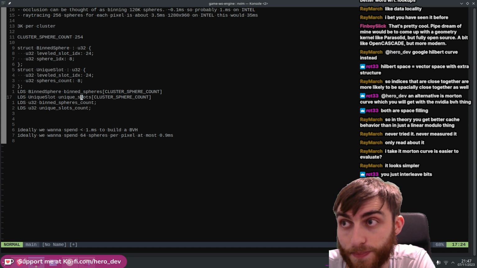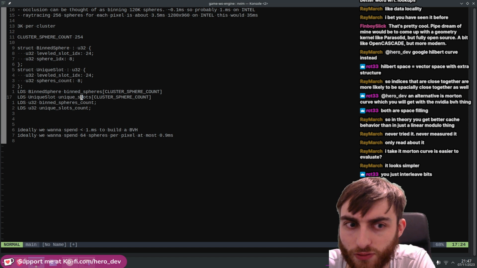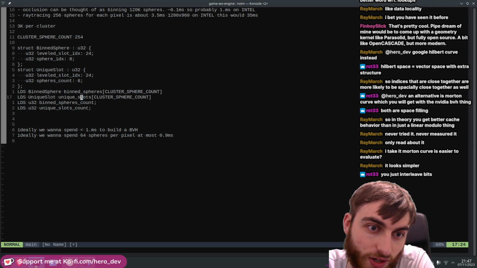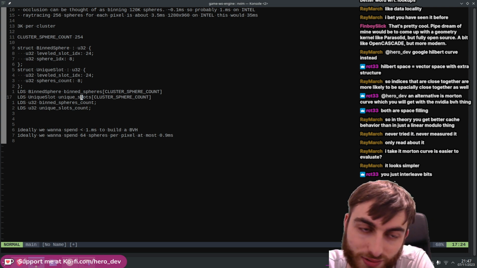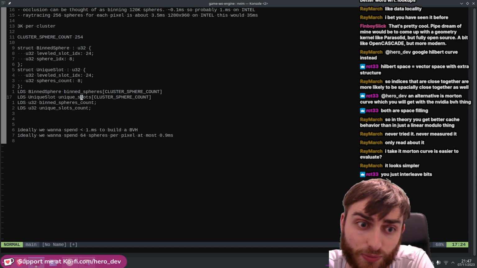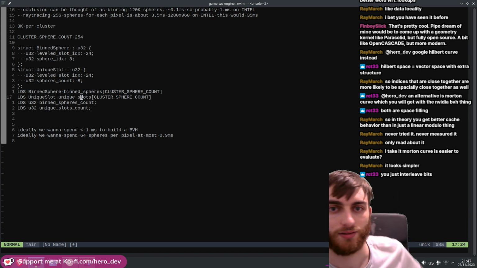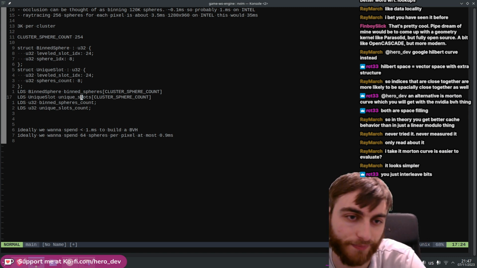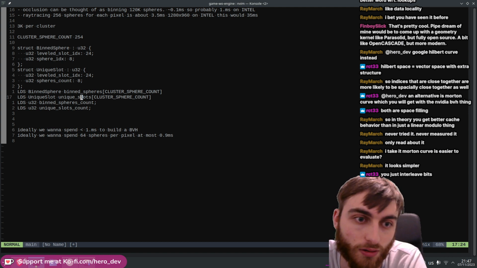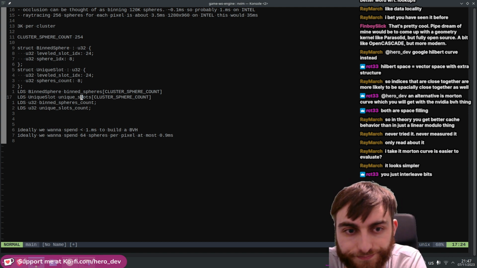So you'd have to go over all of those unique slots and do a search, and you're doing that every time to see if it's in there. That's not going to be good, right? Because you fill up 256 unique slots. That's a lot of searching for a shader to do.